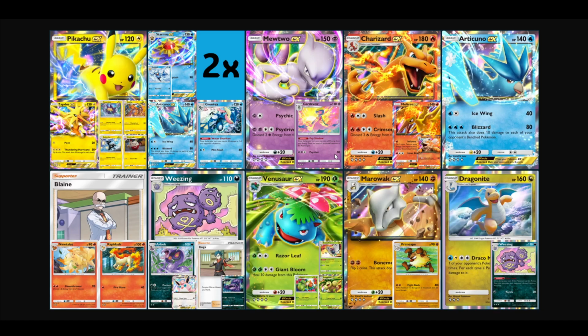I don't know about Venusaur. Venusaur might be, but it has some pretty serious inconsistencies with less upside than something like Charizard. But I think Weezing's decent. I don't know. Ultimately, its damage output's kind of low, which is kind of an issue.